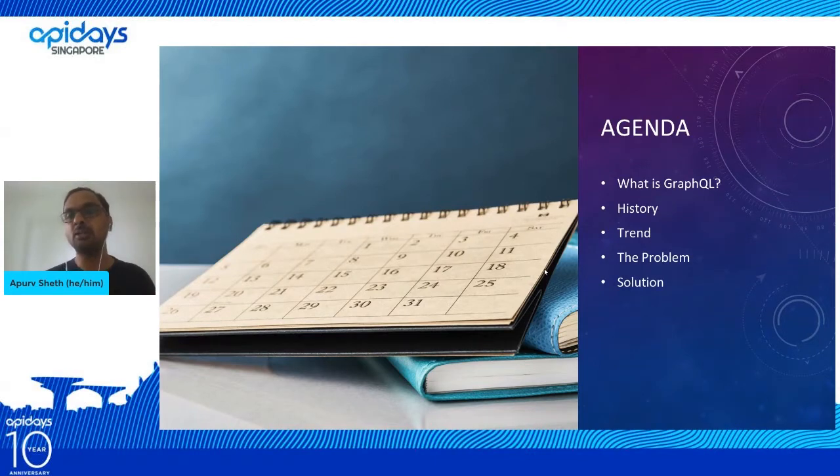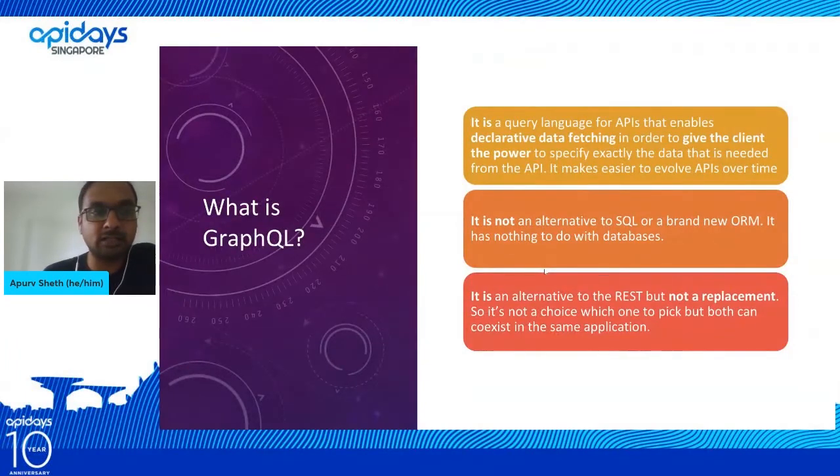So we'll go through a little bit of the trend, then the existing problems with REST and the other HTTP ways of communication, and after that we'll go through the solutions offered by GraphQL and the approach, whether code first or schema first. So this is our agenda for today, and let's dive into GraphQL.